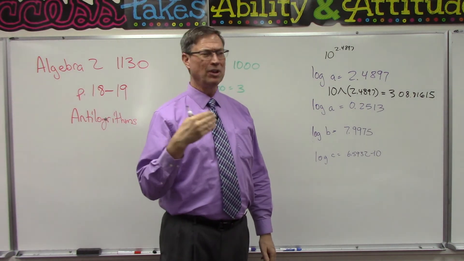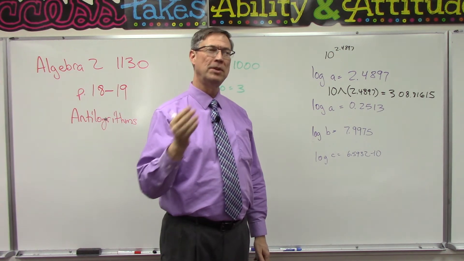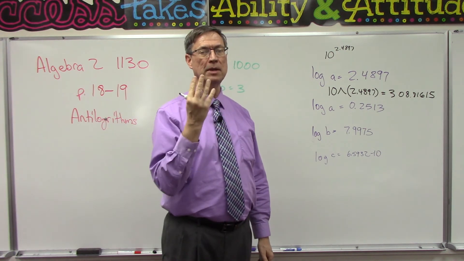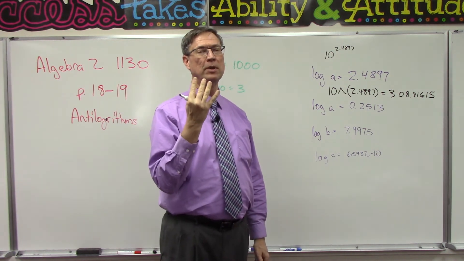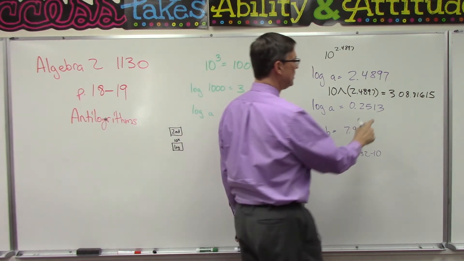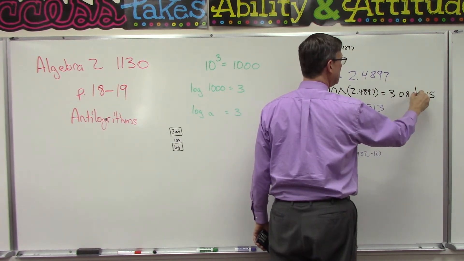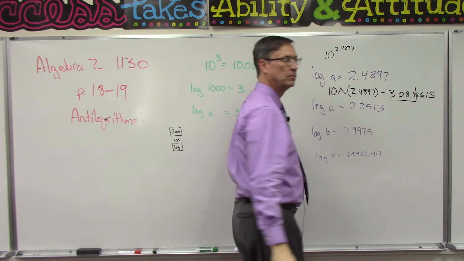Now that really was easy, wasn't it? In the score key, because of the method they had to use, they're going to round every answer to four significant figures. Four digits. So here's the first digit, second, third, fourth. So if this one was in the answer key, that would be the answer. They would stop with four digits.